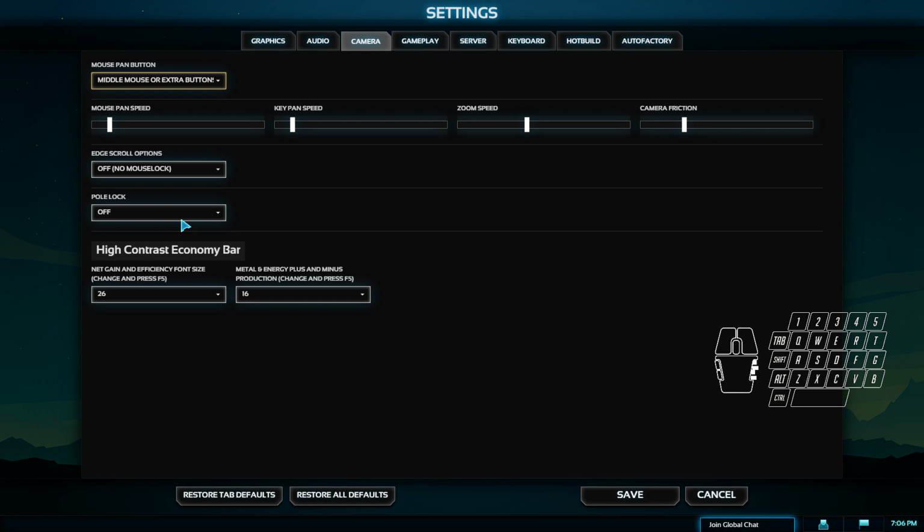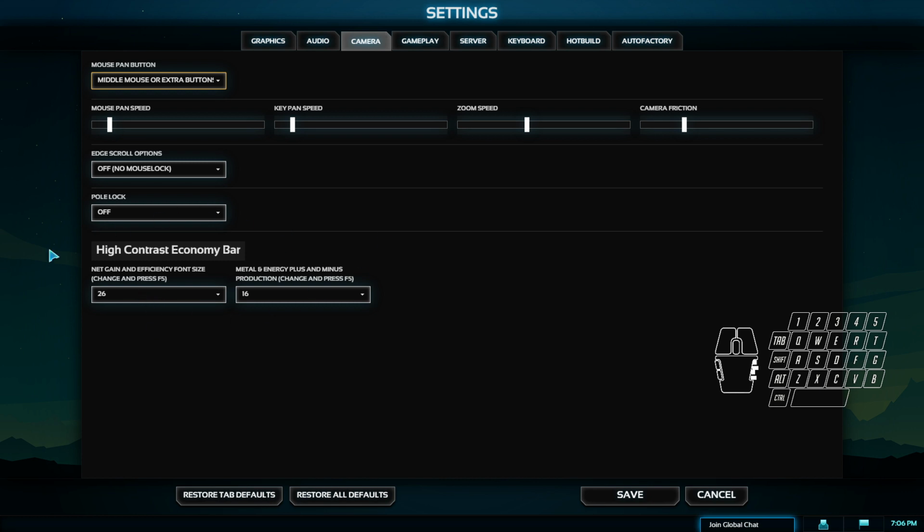And I'll show you in a future video probably. I'll show you maybe when I'm doing the 4th video of the series, which is of how everything looks in-game. But long story short, you want to disable this. There's another hotkey that I'll cover briefly when we talk about the keyboards, which allows you to align to poles, which is the N key. But for now, just leave it as off. Trust me and leave it as off.